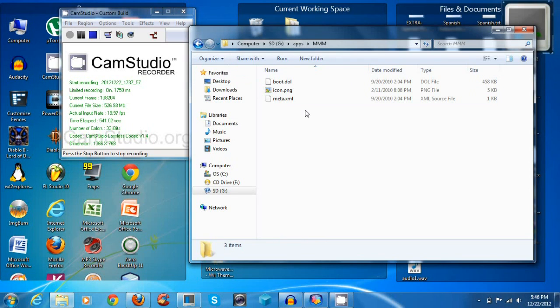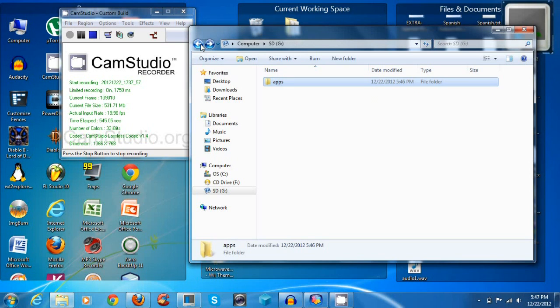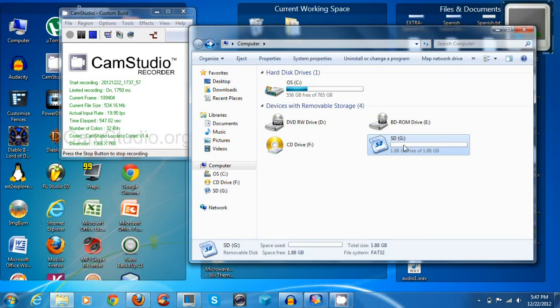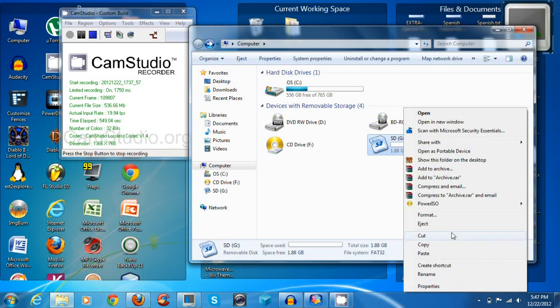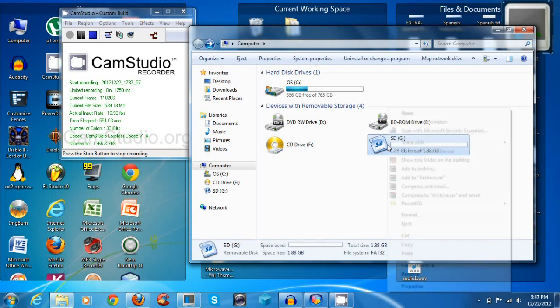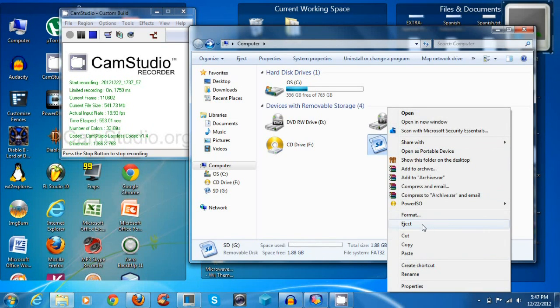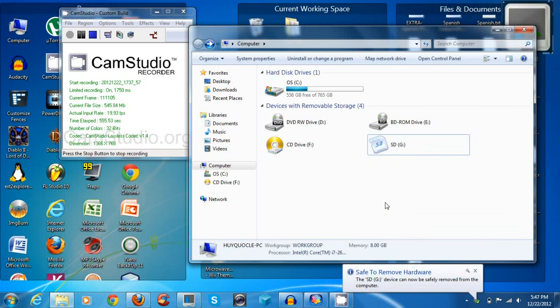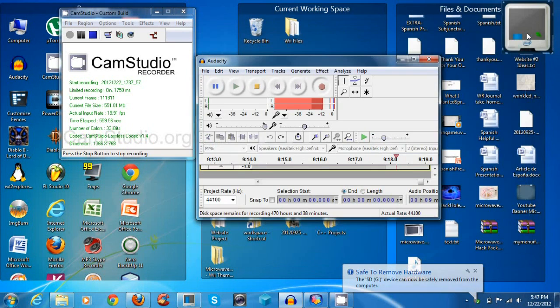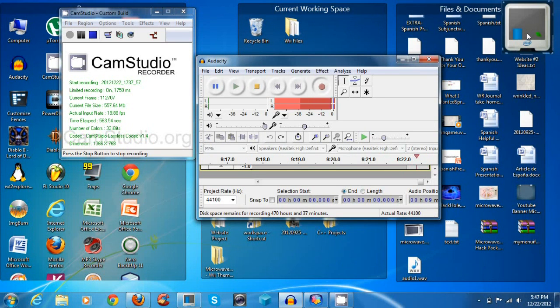That's basically all you need. If you did follow my tutorials about part 2 and part 1, you'll already have the multi-mod manager, so you don't necessarily have to follow this step. This tutorial is for new people who only followed part 1 and just want that Wii Shop Channel stuff. Let's eject our SD card. So I'm going to eject it, and now let's get to the next step.